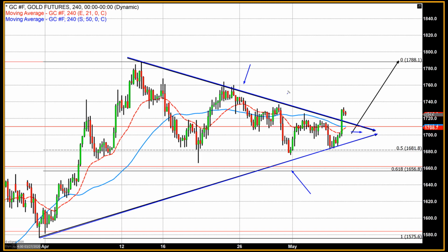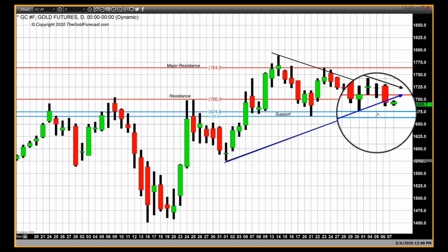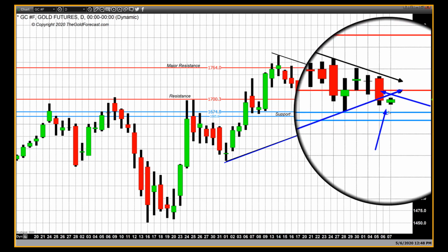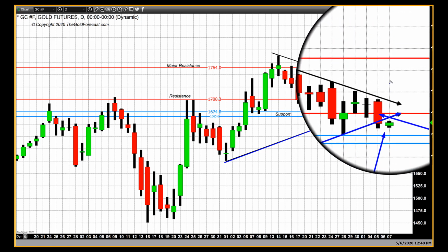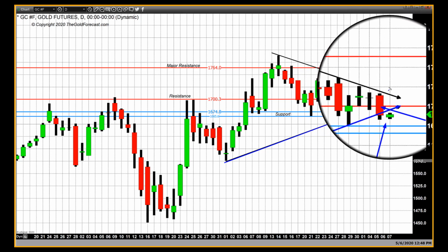If you recall from yesterday's show, we had a down day, and the primary question that I tried to answer was whether or not that move down was any kind of technical confirmation that we did in fact see gold suffer major chart damage on a technical basis. The chart that we're looking at is from yesterday's show. We talked about the fact that although it did move down substantially, it pretty much closed right at this line. This, of course, is the following day that was completed today, in which we saw the market move up tremendously. Once it broke above the pennant formation itself, that is when we issued a buy signal.